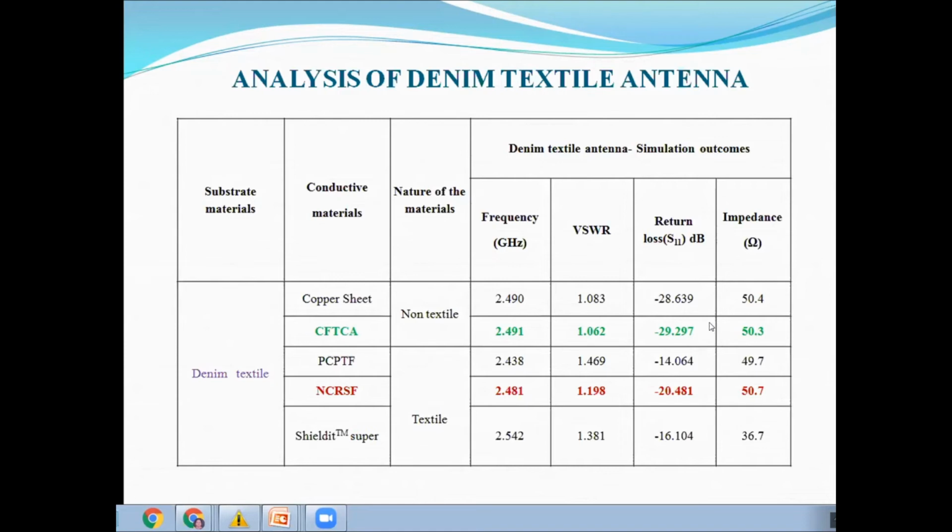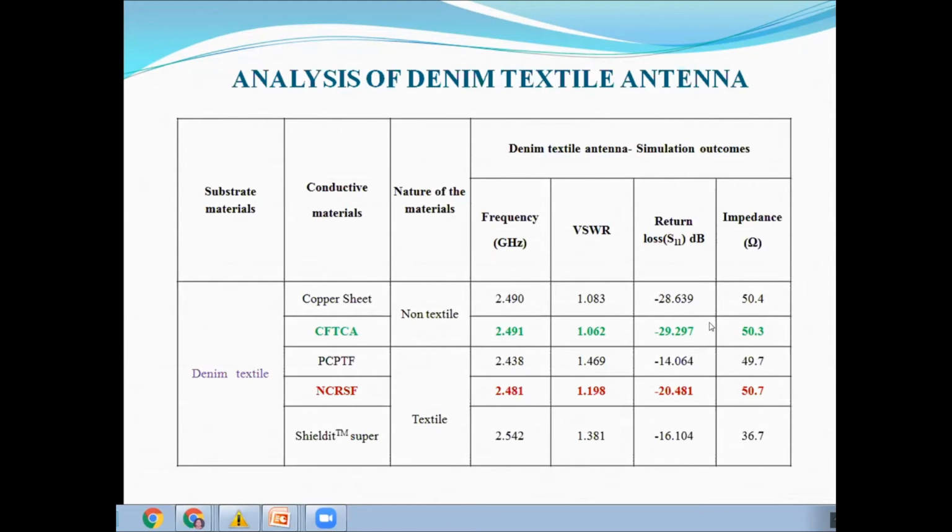Analysis can be based on seeing whether the frequency dip is available in the particular range of frequency, and whether the standing wave ratio and return loss are suitable. Analyze different materials, or select only one substrate material and one conducting material, apply it, and change the shape of the antenna. We can test the same frequency, VSWR, return loss, everything for the same material. Anything can be done. This analysis was actually made to select which textile materials would be suitable for biomedical applications.